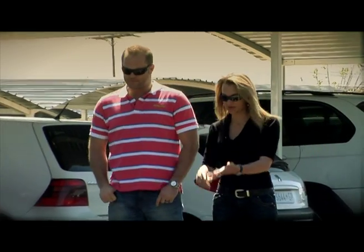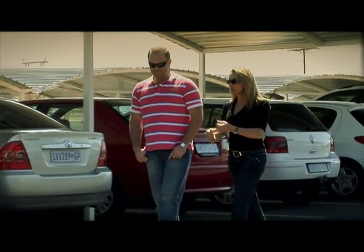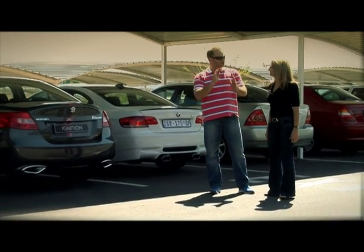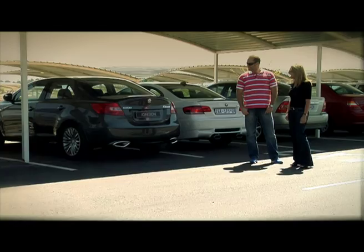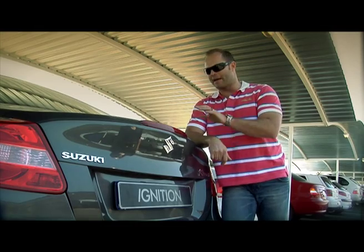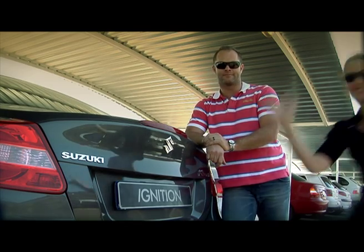It goes right up because you've also got Hyundai Sonata, the Mazda 6, the Honda Accord, right up to the BMWs, Audis and Mercs of the world. But now you also have a new player, the Suzuki Kizashi. And this is interesting because they're throwing their hat into the ring of sedans where they've always been known for creating 4x4s and compact hatch cars. But the question remains, is the biggest Suzuki ever built going to stand out in a busy C-segment parking lot? Kizashi.